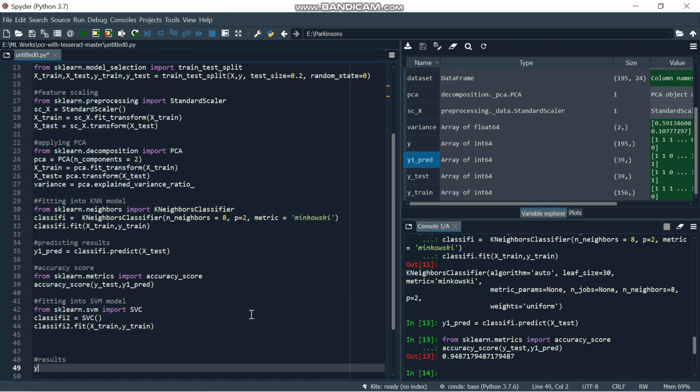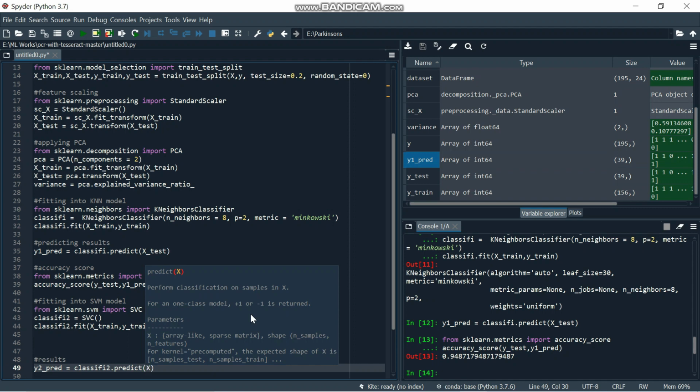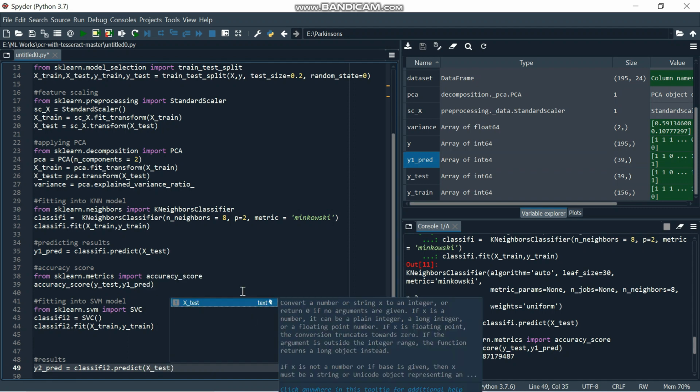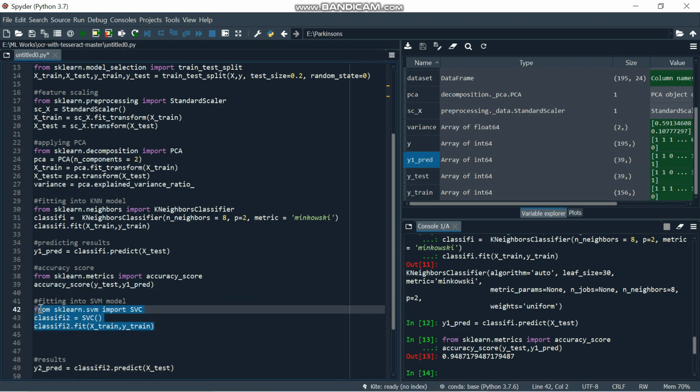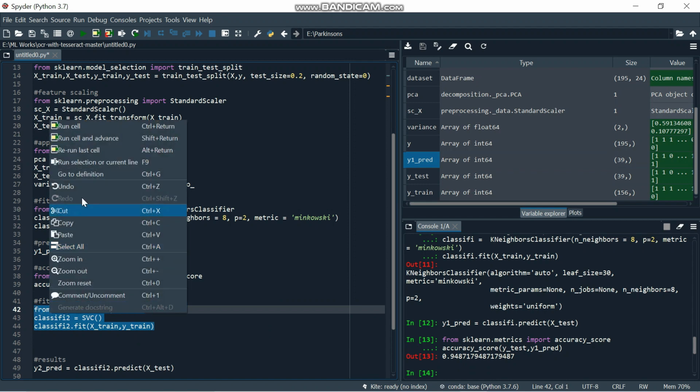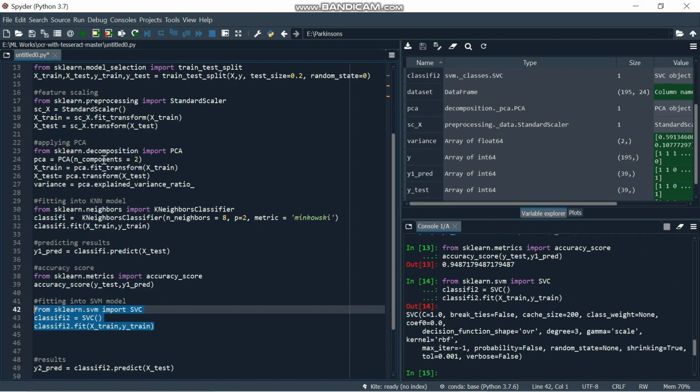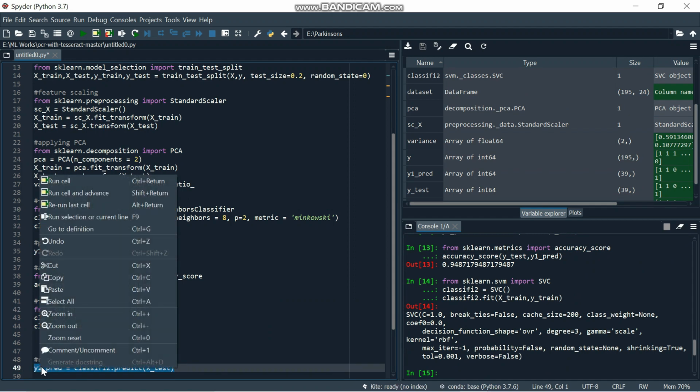And then we'll write the code for results: y2 pred equal to classify2 dot predict X test. We'll run the code. Okay, fitting is done. Now let's predict our results. Okay, prediction is done.